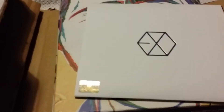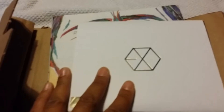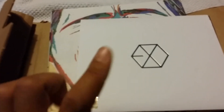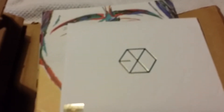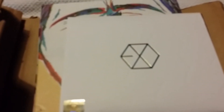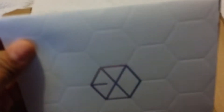I paid hardly any money for them. Well, not little to nothing — this one was actually kind of expensive — but the Mama I paid less than $10 including shipping. I think this was like seven something, plus another three for shipping. So it was cheap. This is the EXO mini album for Mama.